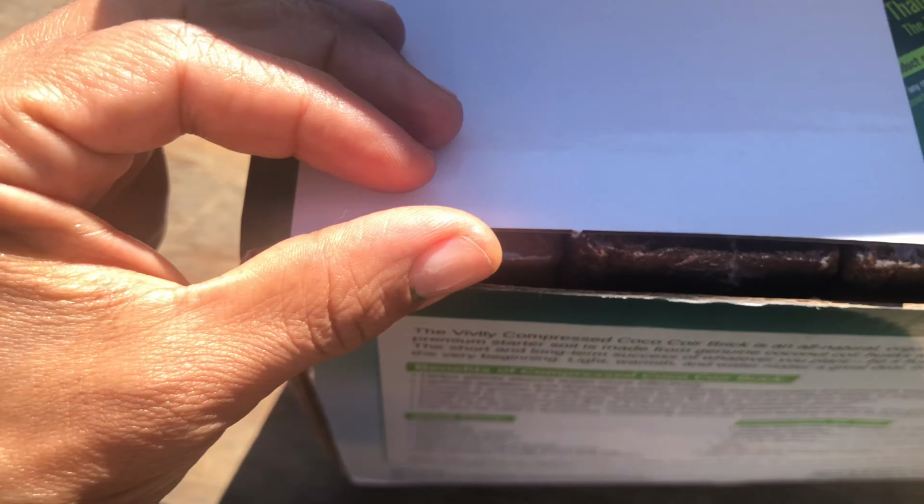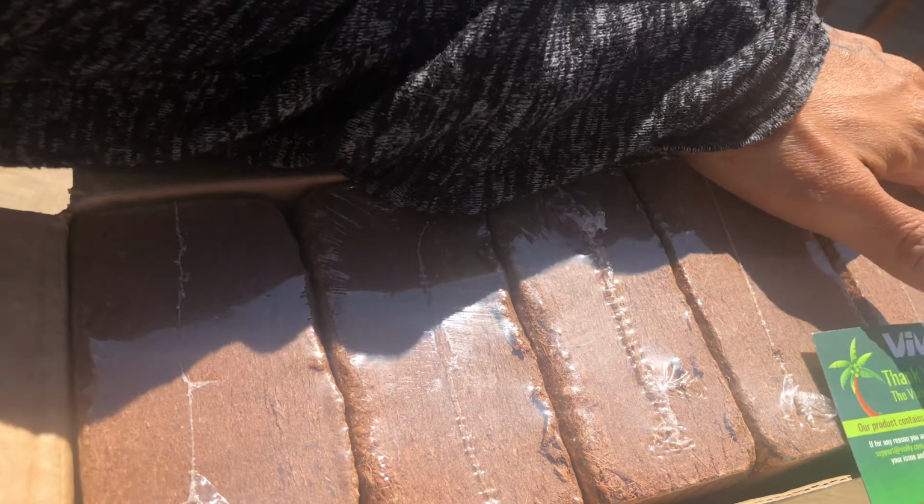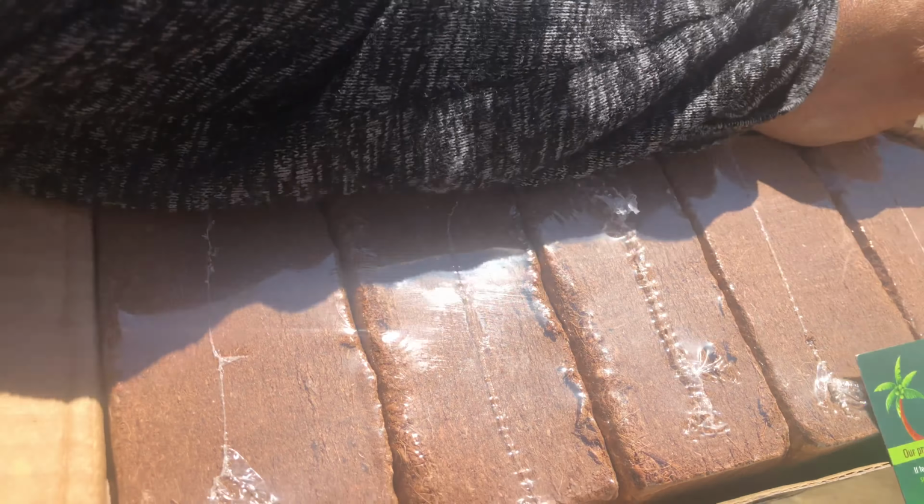I'm so excited. The coco coir is here. It's time to pop my tomato seeds. Look, it looks like bricks. I'm so excited. I have to add water to it. And then after a half hour, I'm gonna mix it with the Miracle-Gro and boil. I'm so happy.